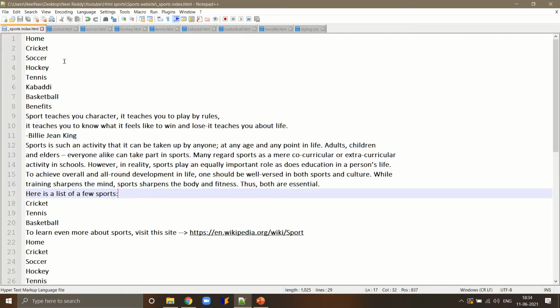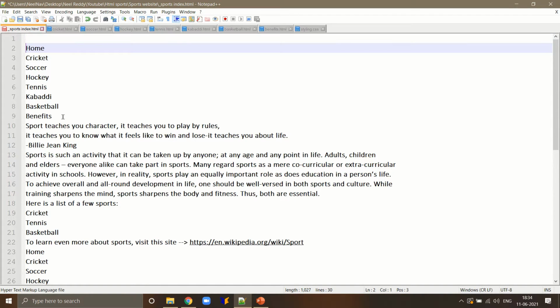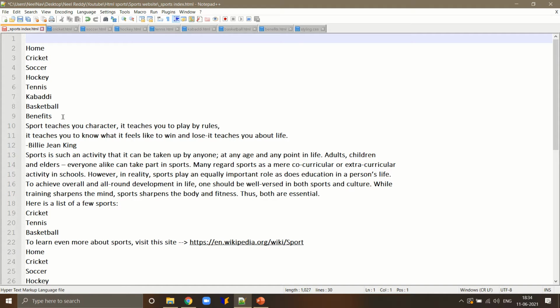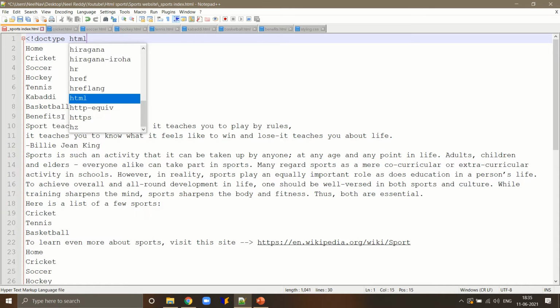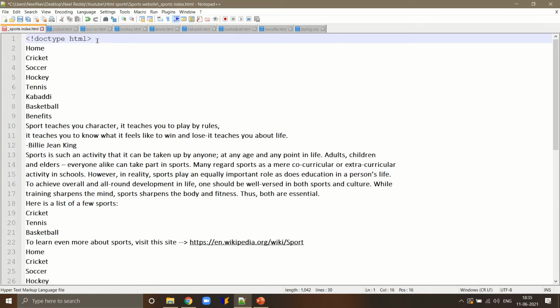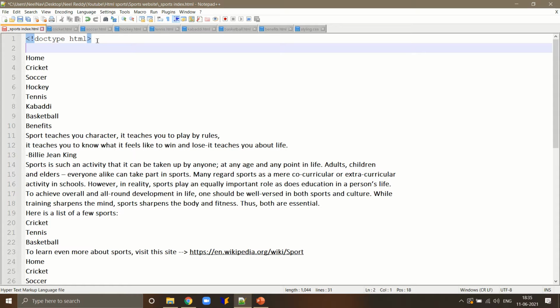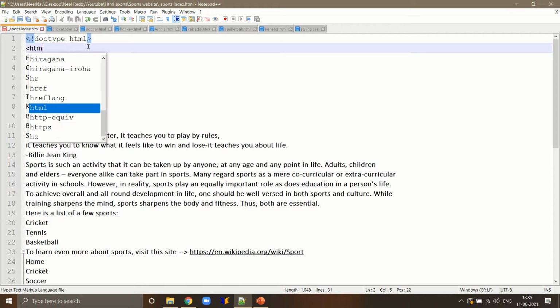If you have seen the basic HTML video, you would have learned the structure, but now we are gonna use a different structure. So at the start, we had learned about the tags. We type an exclamation mark and type doctype, and then we type HTML. And also this is Notepad++ that we had installed in the HTML tutorial. So I'll place a link to that if you haven't installed it yet. So it goes like doctype HTML. Then we add the HTML tag.